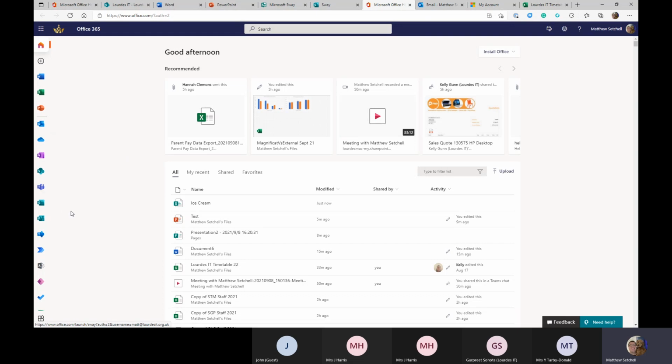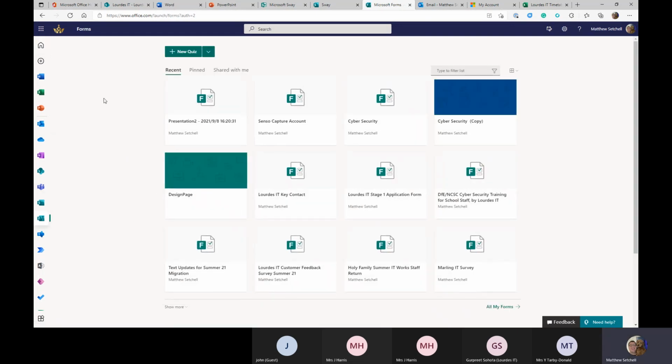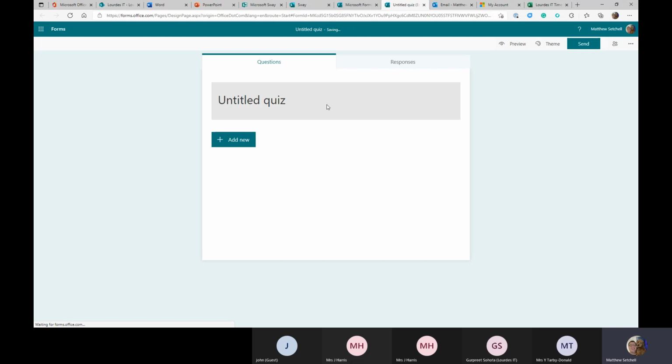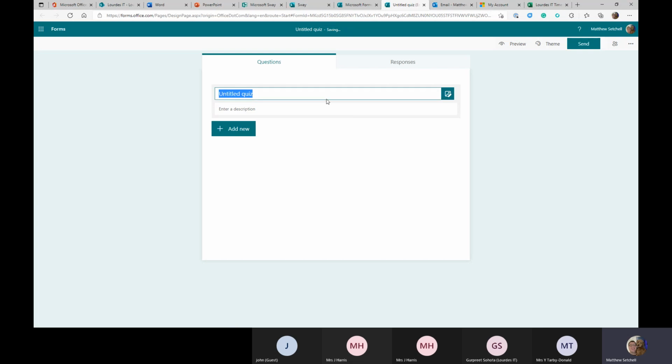So lastly, coming on to Forms, if we click on Forms down here, we can see that we can create multiple different types of forms and or quizzes. Now we're going to focus on quizzes, but you can do forms as well. If we do a new quiz, we can see that what this allows you to do, for teachers and also for admin staff who need information, is quickly get that information from the users and then be able to use it for either feedback in the testing or anything else that you might need to do.